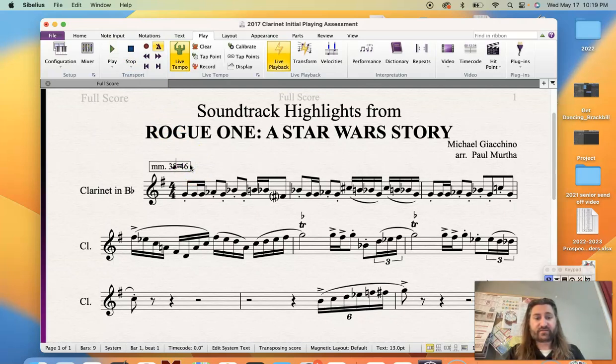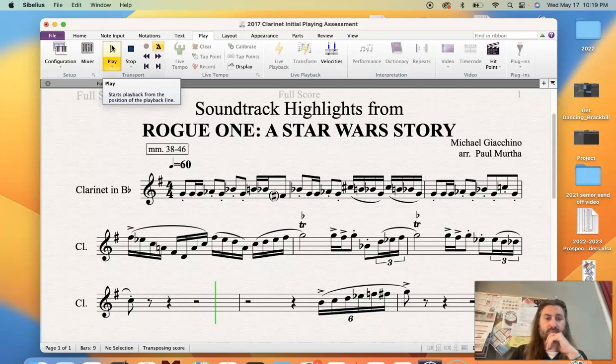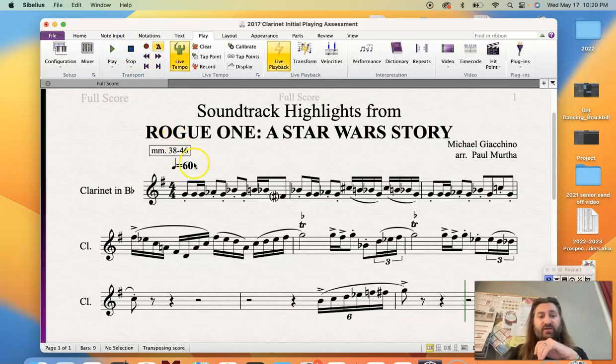Slowing it down for practice purposes, and gradually working back toward performance tempo.